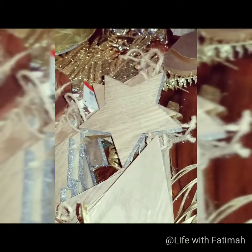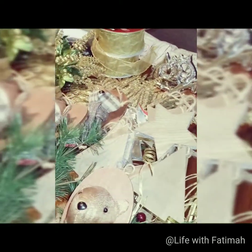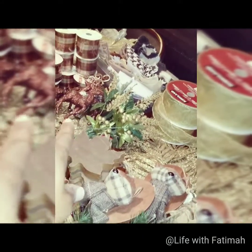So these are all from last year. Even if you see a tag on it, it's from last year. This is from this year, from their fall. This one is from this year, from their fall. I know you guys know those, Dollar Tree. Then, okay, yeah, those reindeer also from Dollar Tree.